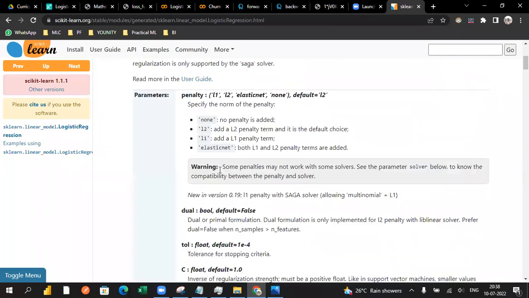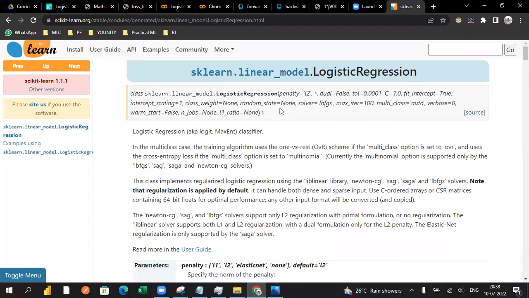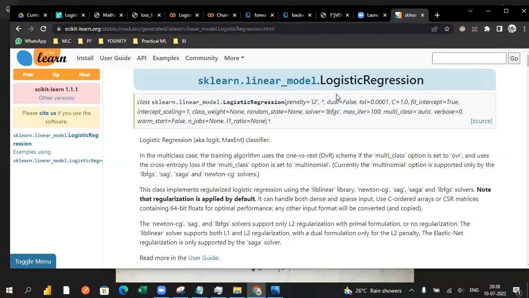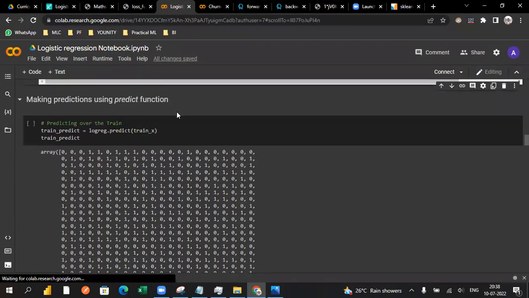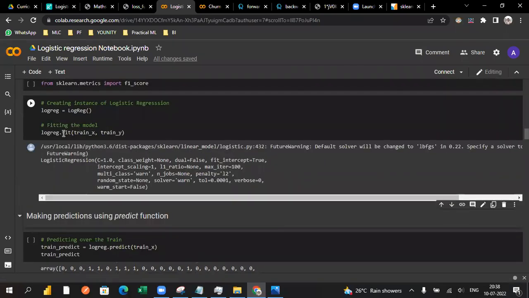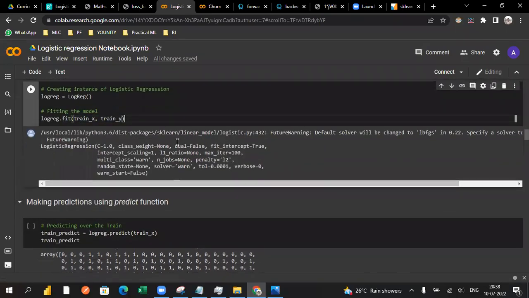No one is going to remember these parameters, obviously, because there are tons of parameters in the scikit-learn documentation. Whenever we need, we check the standard ones like hyperparameter tuning, and for example class weight to balance an imbalanced data set. At that time, you check the documentation. Okay, so let's fine tune this. We are just fitting our model on the X train and also the Y train.